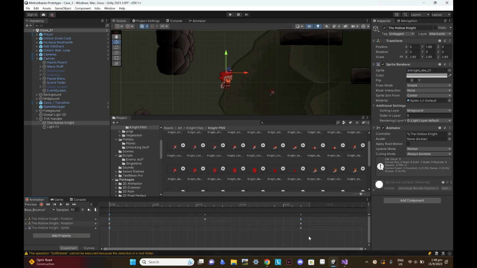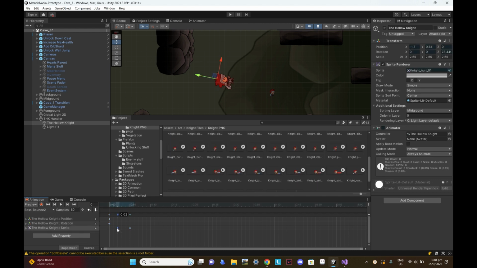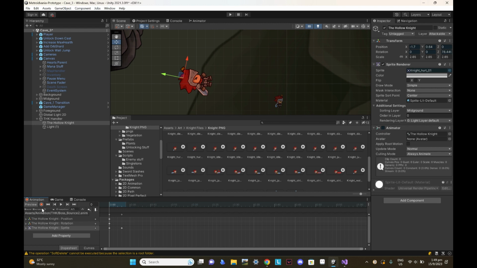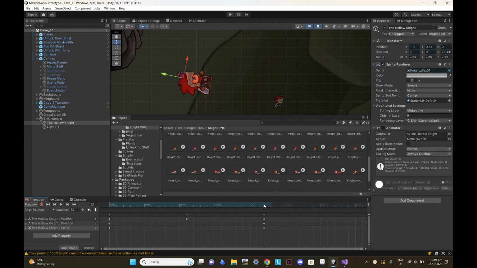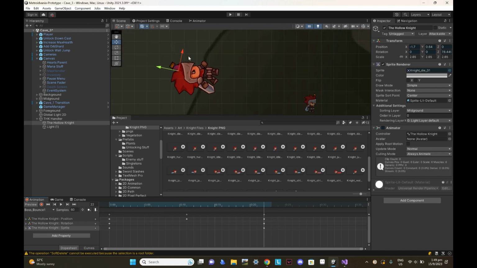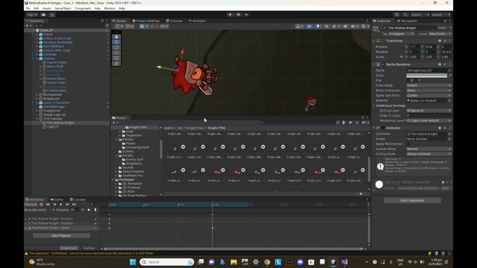And finally, the part 2 animation. The part 1 animation plays when the knight is bouncing upwards, which is why it bends backwards. And the part 2 animation plays when the knight is falling, so it bends forwards.